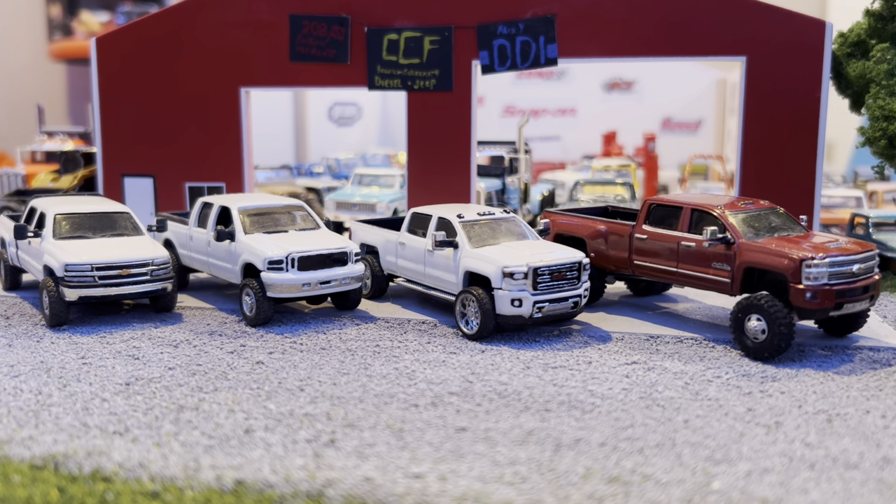It's my real truck. I have a 2005 Chevy 2500 LOI. Super clean truck. I got it bone stock. I might do a video on it, explain the whole situation with that truck, what I got going on, but let's just stick to the diecast for now.